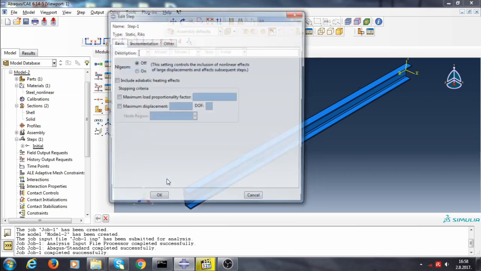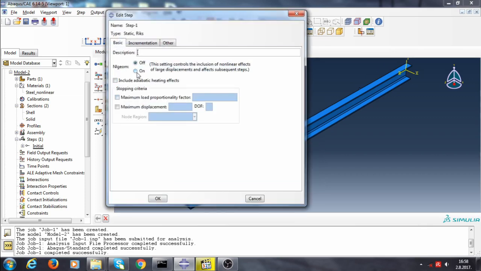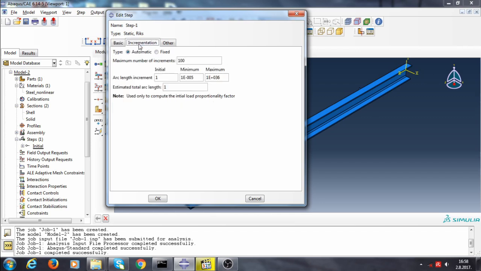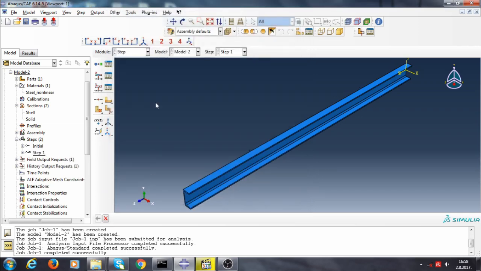Click continue, include nonlinear geometry and incrementation. You can put 1000 increments. The length of the increment, I think the best is 0.01, and estimated arc length, we will leave 1, but I think the arc length is probably going to be more than 1. But anyway.